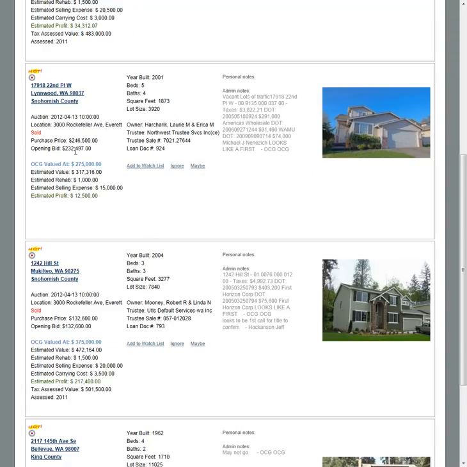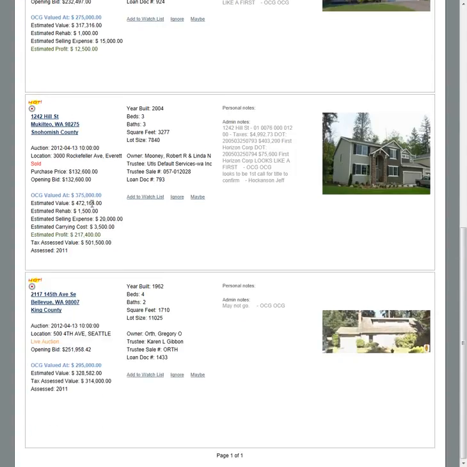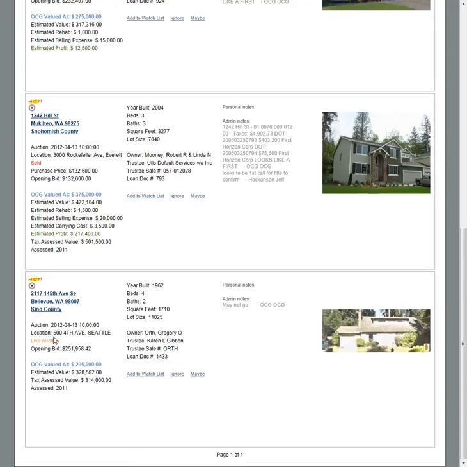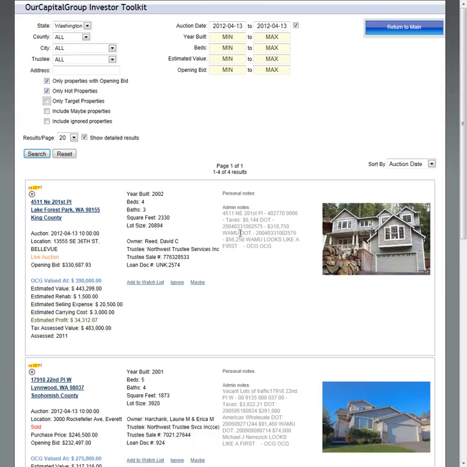You can go look at Mukilteo. This property, the opening bid was $132, and the purchase price actually was a lot higher than this. Actually this property sold for $450, so this isn't correct. I don't know why it shows that. This property, the mortgage company, the bank, the second mortgage company was bidding on the property. This one was postponed as well. So that's basically what we had. So not a lot of action there last week.